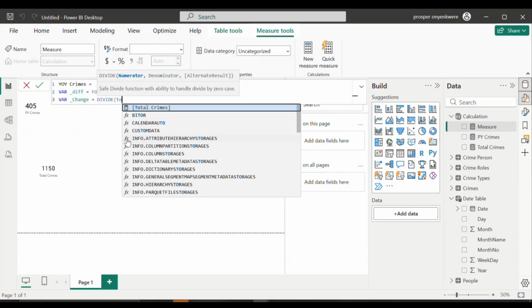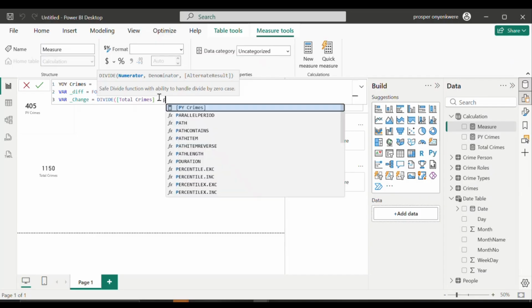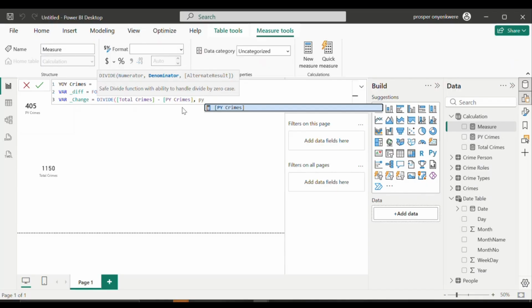That will divide total crimes, that is the formula we have over there on top, minus previous year total crimes, divided by the denominator, which is previous year total crimes.